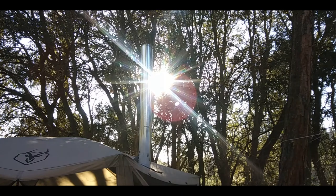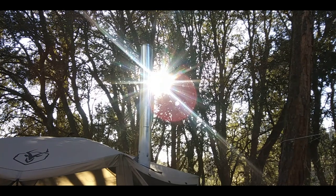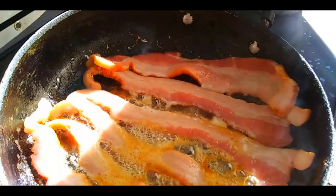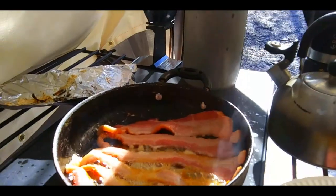So as you can see, I did a modification to my gazebo tent. I bought a stove jack and sewed it on it, and so now I'm able to have a hot tent, and it's been really working well for all kinds of things, like cooking. And this morning we did some breakfast on the stove. We did bacon and some eggs. Really nice to have that.